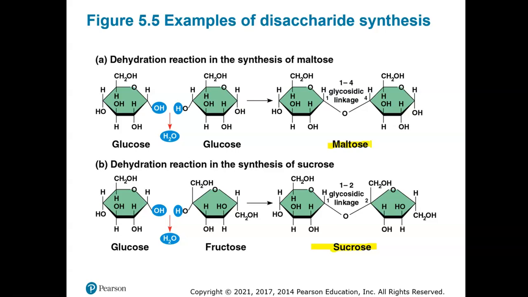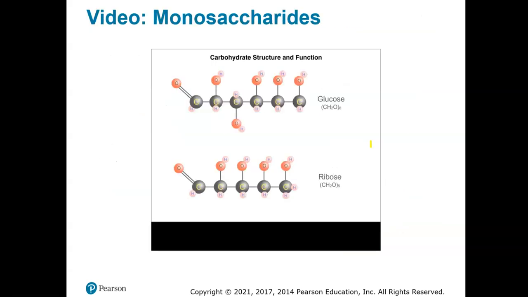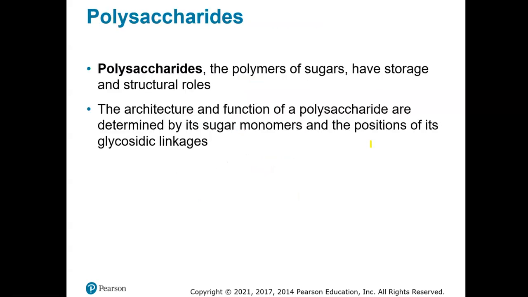But another place is in milkshakes that have malt powder added to them. So if you get a chocolate milkshake and it has malt powder in it, it's called a chocolate malt. So that is an example of where we find maltose sugar, and also in malt beverages like malt liquor. There's a video on monosaccharides. This is slide number 17 if you'd like to watch that.